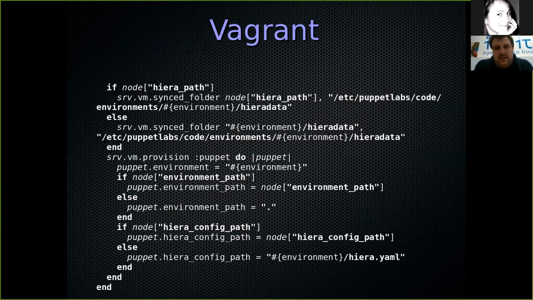Let's have a look at a sample configuration file for Vagrant. Vagrant, the DSL is basically Ruby, so anything that goes on Ruby you can write in a Vagrantfile. And here on the screen is a slightly elaborate version of bootstrapping your node using local Puppet code. So a masterless setup where you map a folder or directory from the outside to the inside and then point the Puppet installation to it. This is a masterless setup.